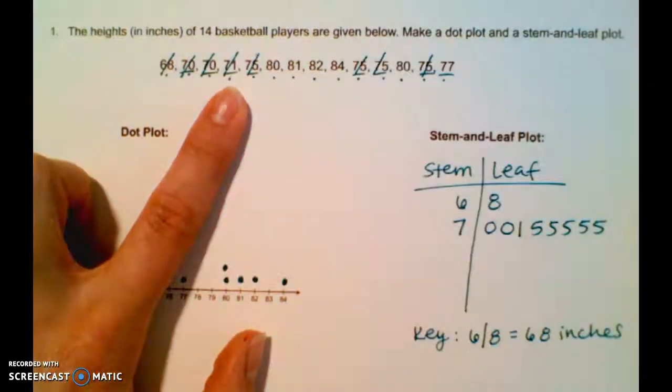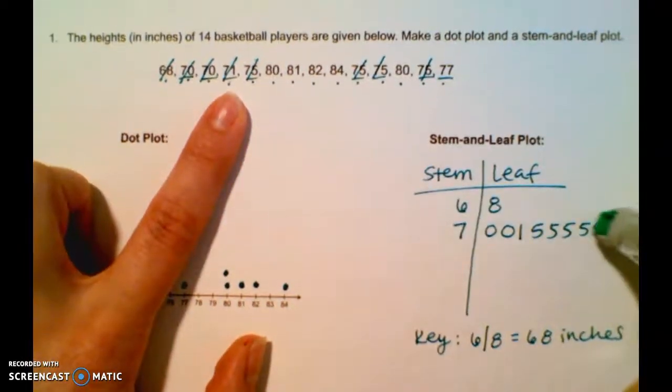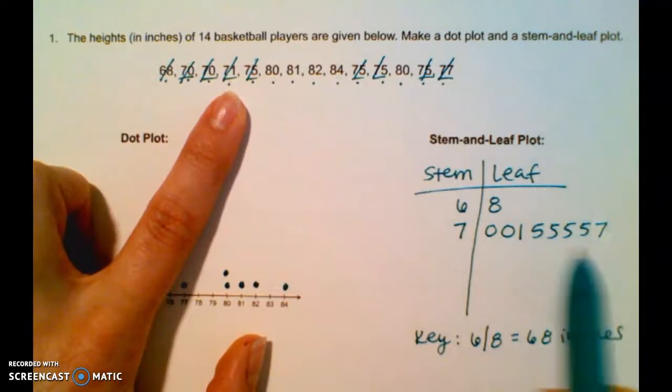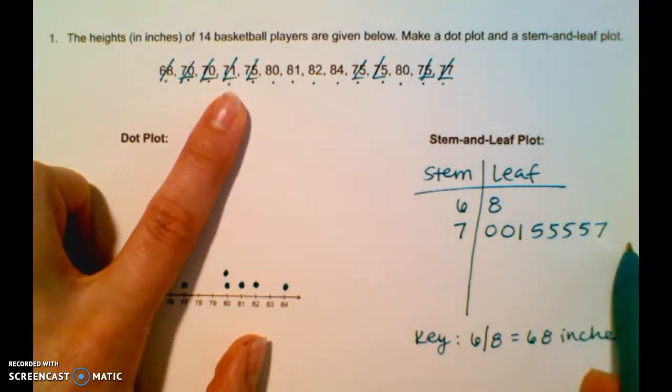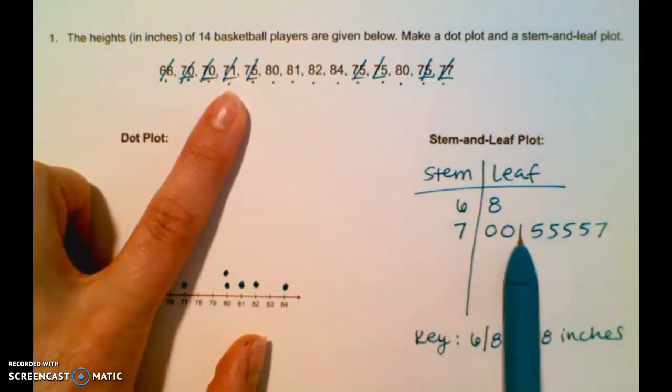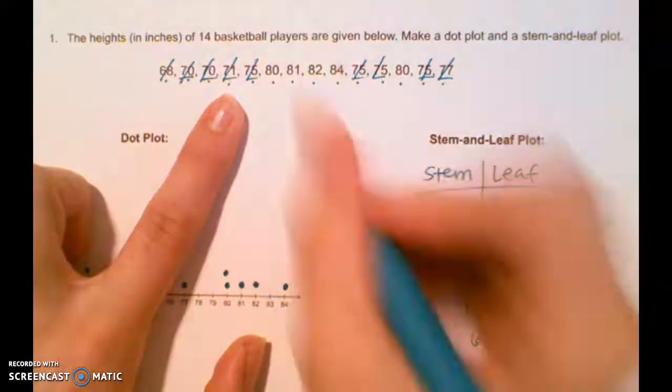Oh, I'm sorry, that's too many. There should just be 4 of them. And lastly, 77. You'll notice that on the front of the page, we actually had commas between them, but you don't have to do that because we know that each of these is a separate leaf that goes with the stem. Lastly, our stem of 8.